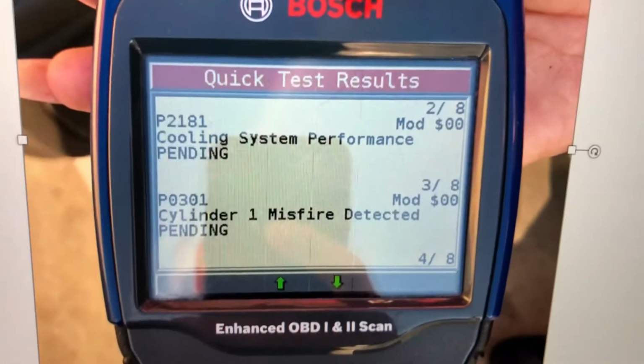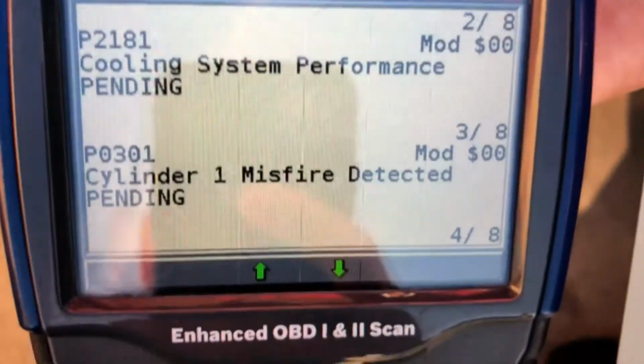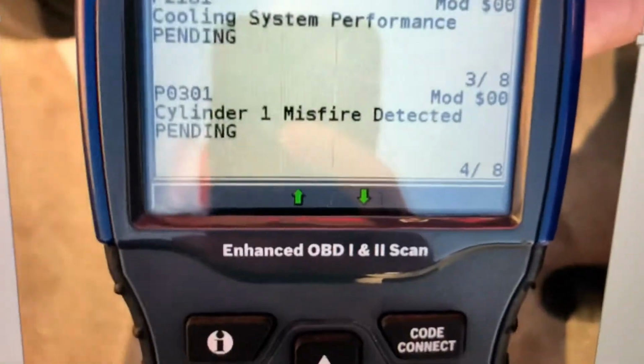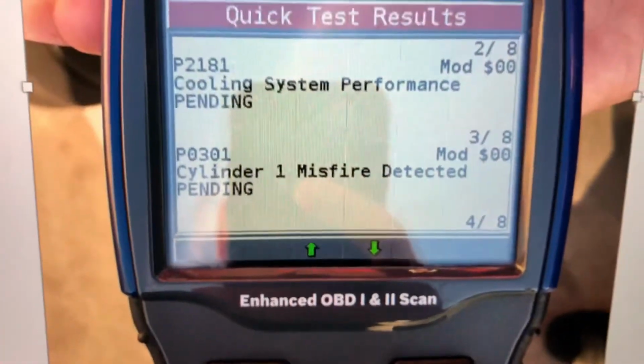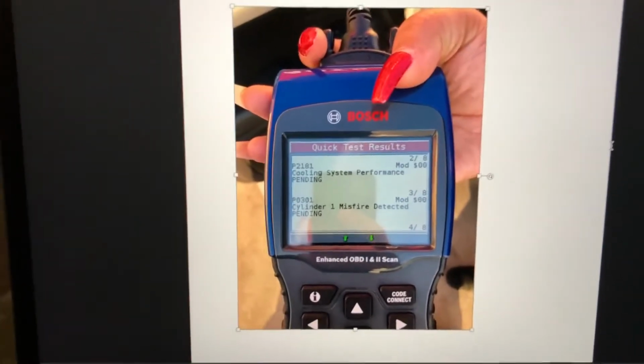I went to check it out to see what it was, and apparently I have a misfire on cylinder 1, and something about... I forgot what it is, but I have the picture of the codes, and I'm gonna go look it up inside and see if I can figure out what's wrong. So these are the 2 codes I got. The first one's a cooling system performance code, and the second one is the cylinder misfire, which I'm pretty sure is what's wrong. And I'm gonna try to find the exact code online and see what exactly is causing the misfire.